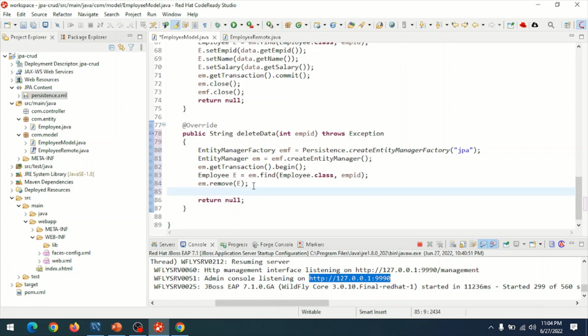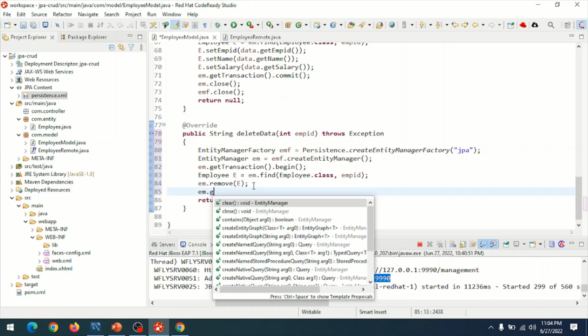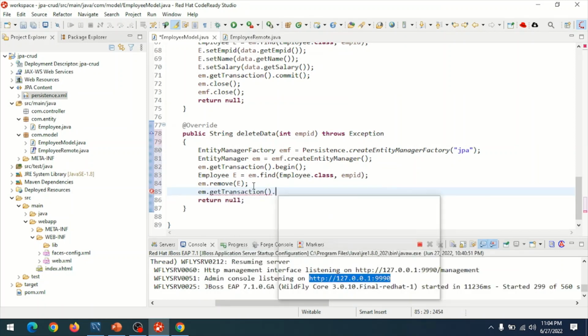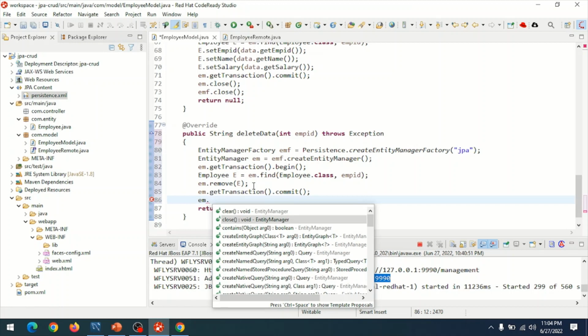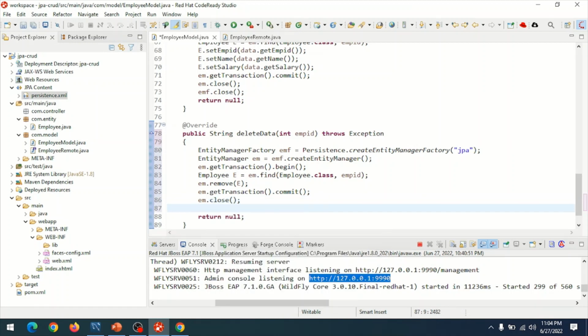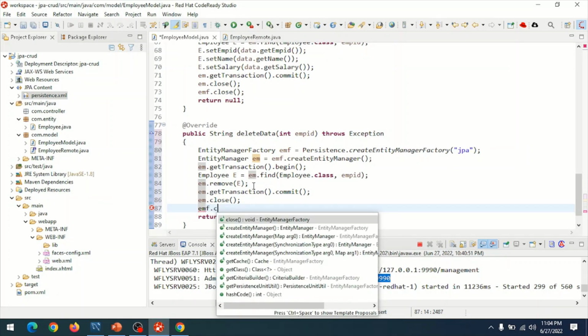Then commit the transaction, em dot get transaction dot commit. Then close the object em dot close and close the object of entity manager factory by using the object emf dot close.